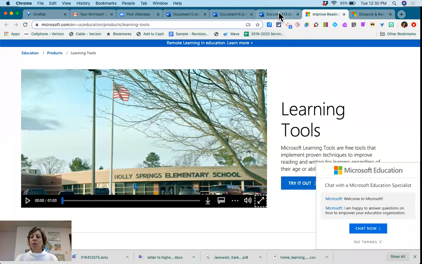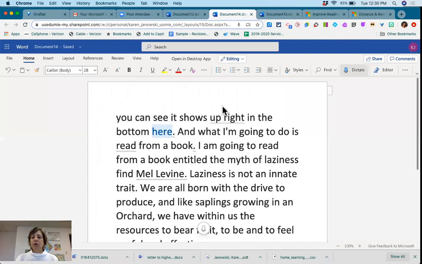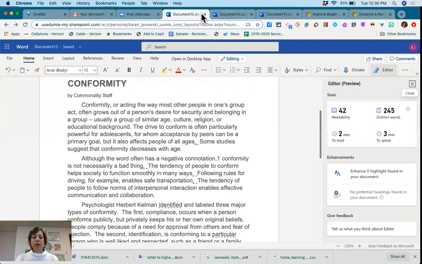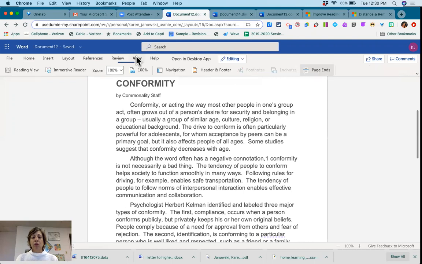So again, I will take the Common Lit document and we'll close the editor. And we will go into the view page, the view tool.